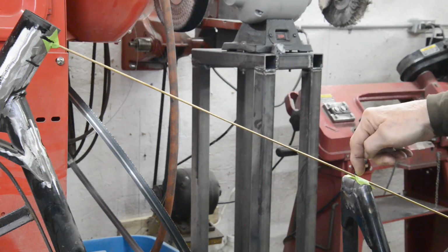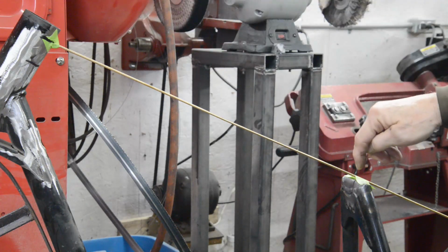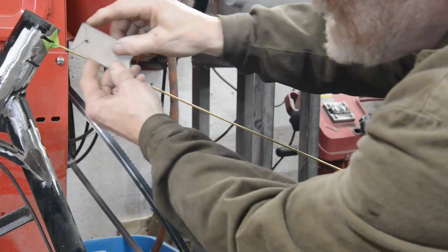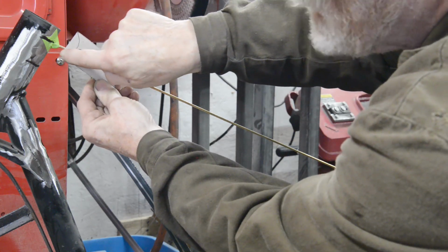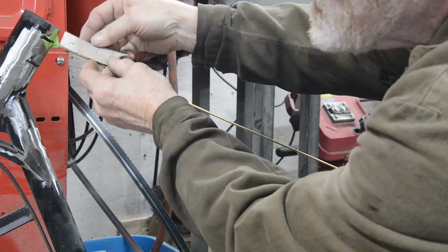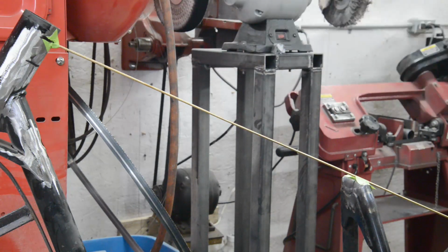Now I'll measure from the top of here to there, but remember if you measure from here to here, don't cut the tube there, because at this end, when the tube is like that, you're only measuring to there, so you've got to take into account the fact that the cope is going to bring the tube round, so the tube's going to be longer. But we're going to cut it about to here, as I say, and slowly fit it in.